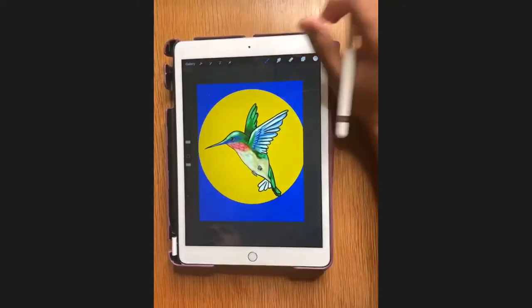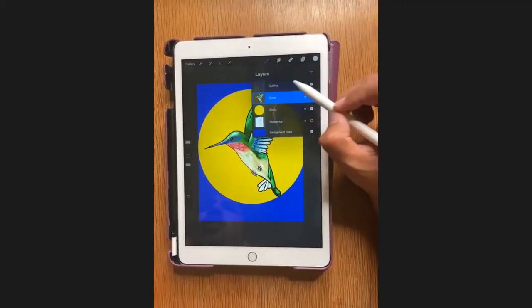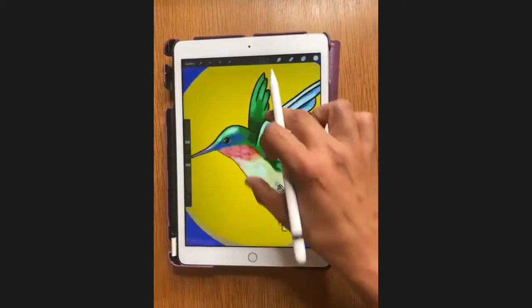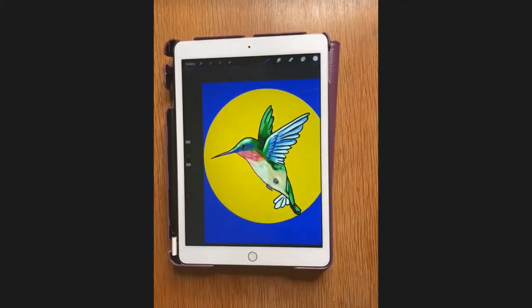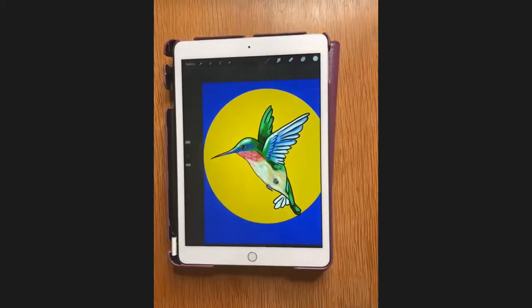Okay, which layer are we doing the white on? Is that the question? Your white you want to do on the outline layer, the very top layer. And that'll give your eye that nice, glossy look. I'll give folks just another second to catch up.